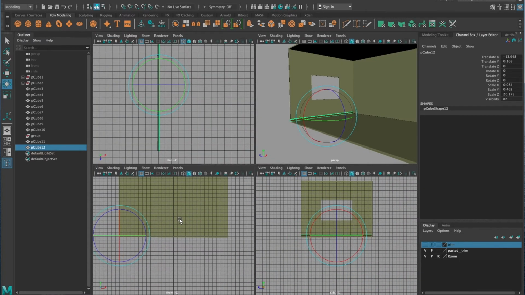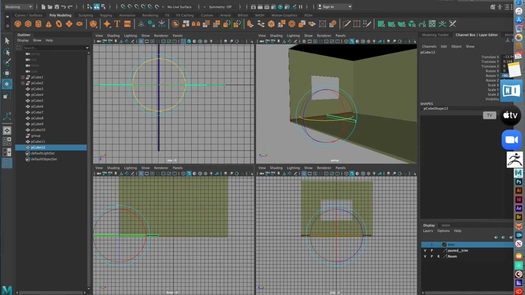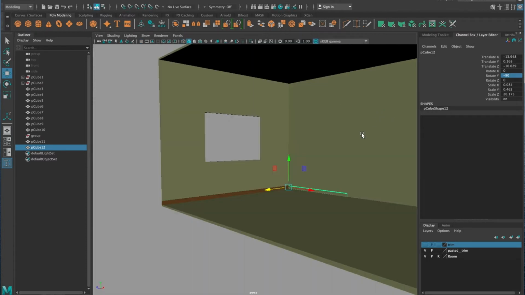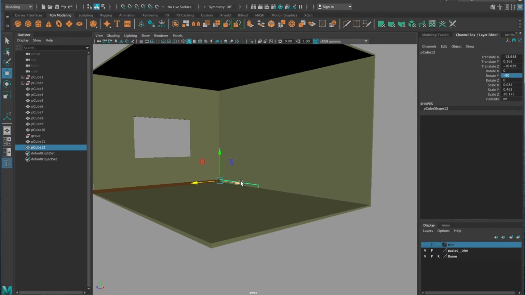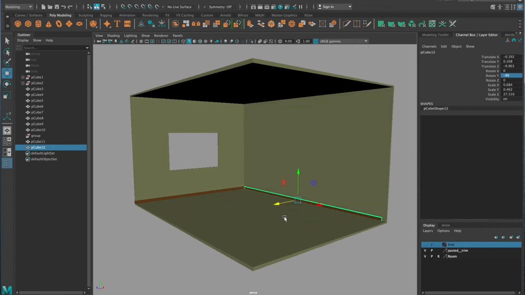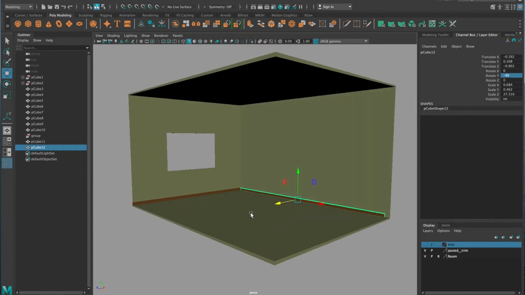I'll just go into this mode and see. I can turn this thing like so. And I'll just use the channel box to get that tight. Push it over here. And just move it out here. Something like that. And then just scale it a little bit more. You can push it all the way through there. It's not really going to show a whole lot. And you can fine tune this as you go, of course. See, that weird little thing went away with the display. I don't know what that is, but it's very annoying.